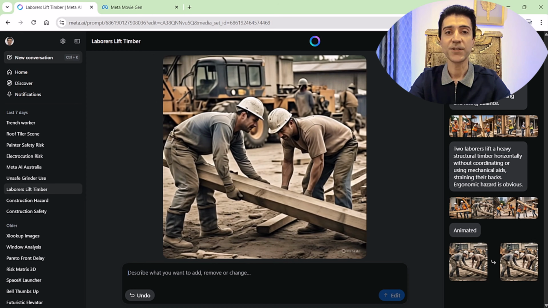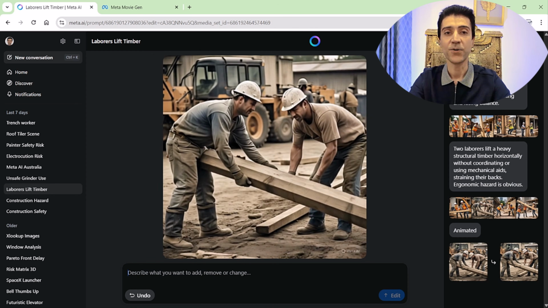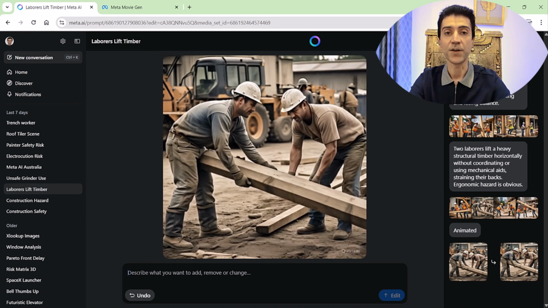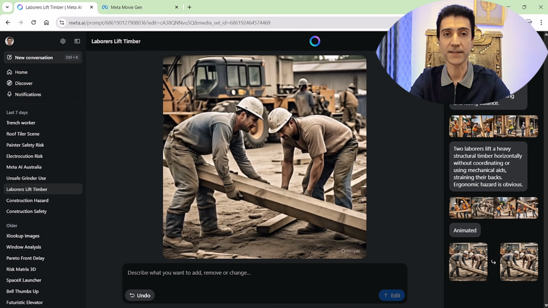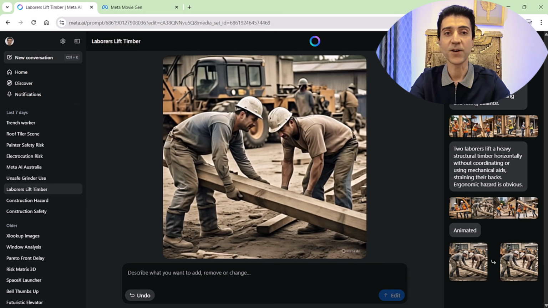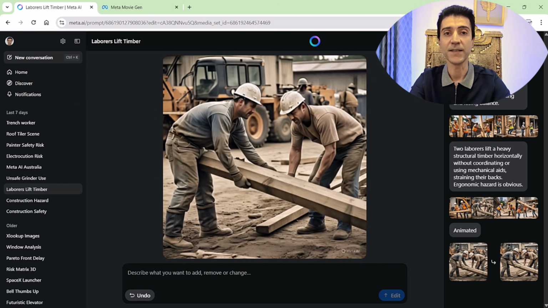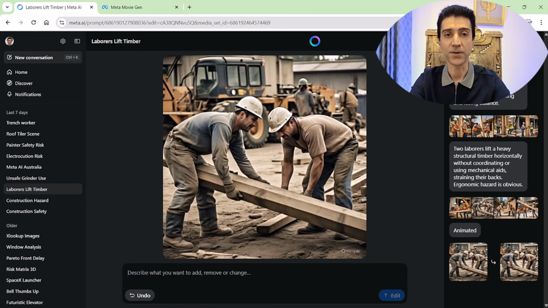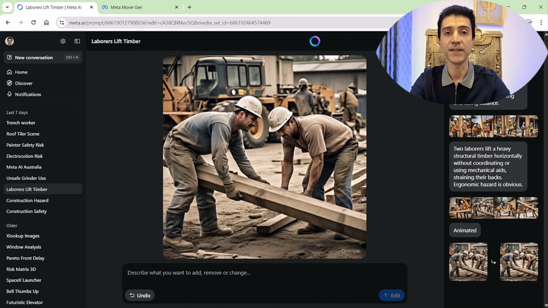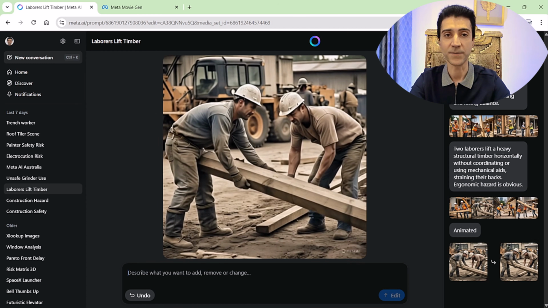The body position suggests potential strain or lack of synchronized effort, which is a leading indicator of unsafe lifting practices. Attention mechanisms in transformers and CNNs will also focus on the heavy machinery and other workers in the background, which are indicators of potential hazards like uneven terrain or equipment proximity.